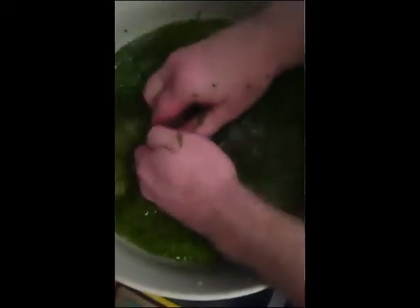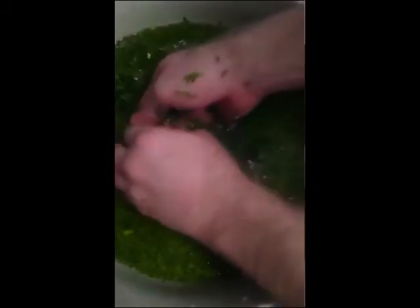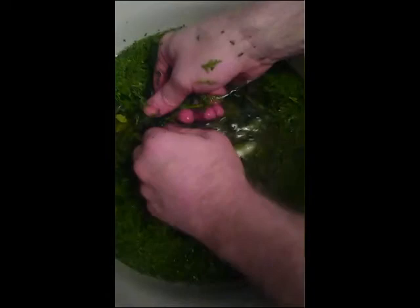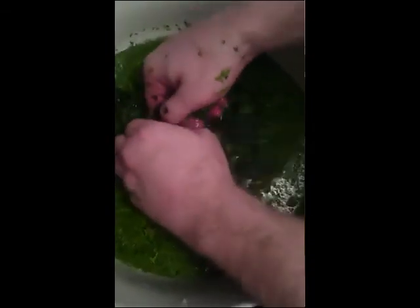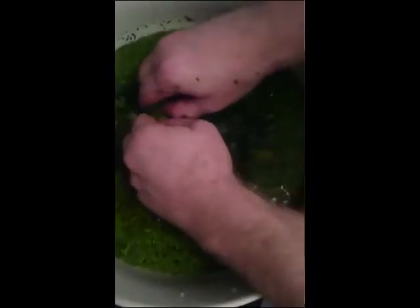The eyes of the Lord are upon the righteous, and his ears are open unto their cry. The face of the Lord is against them that do evil, to cut off the remembrance of them from the earth. The righteous cry, and the Lord heareth, and delivereth them out of all their troubles. The Lord is nigh unto them that are of a broken heart, and saveth such as be of a contrite spirit.